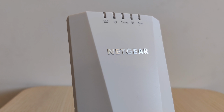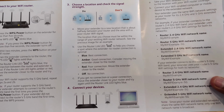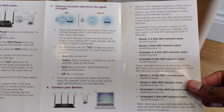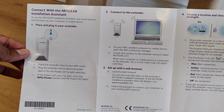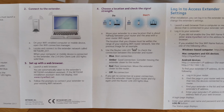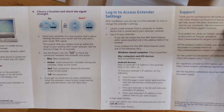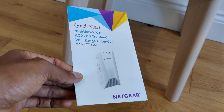Now, in terms of the setup process, the manual is meant to provide all of the details to help you set up. It suggests two ways, through your smartphone with the installation assistant, or with the WPS button on the extender and your router. I chose to use the smartphone installation assistant as this seemed more straightforward. However, I did struggle with understanding everything in the manual, and I did have to watch a quick YouTube video to help me figure it out. But luckily there were quite a few useful tutorials, so it wasn't too difficult in the end.